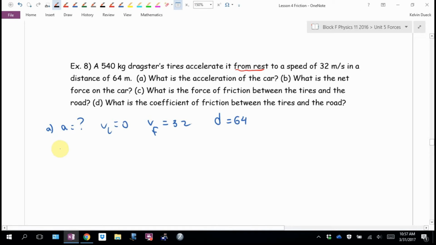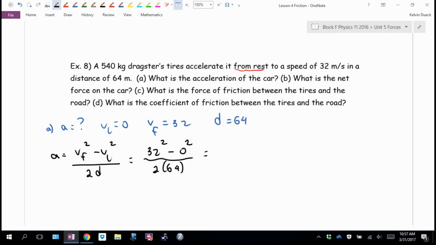Oh. She got the a by itself right. It's Vf squared equals Vi squared plus 2ad, but you got the a by itself already. You said the Vf squared drops down like a domino. There's a Vi squared, and it's divided by 2d. I totally agree. It's going to be 32 squared minus 0 squared all over 2 times 64. I think I can do that in my head. 32 squared, one of the 32s will cancel with a 64. That's going to leave me with an 8. Double check me. Yeah? Even, right? 8.0.